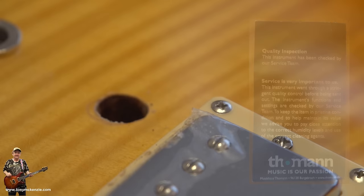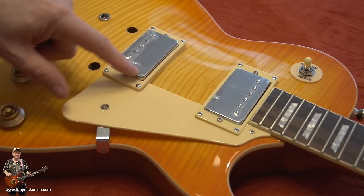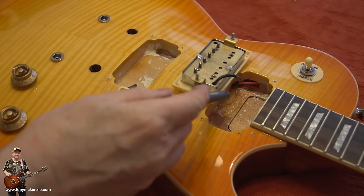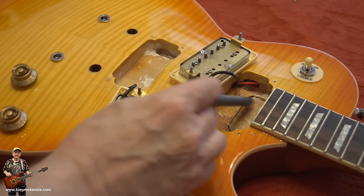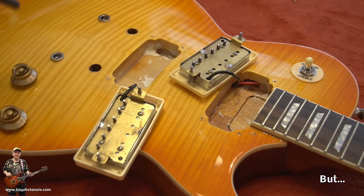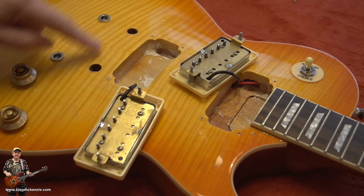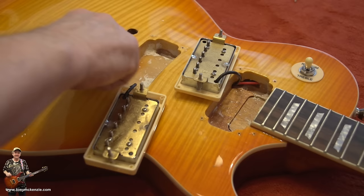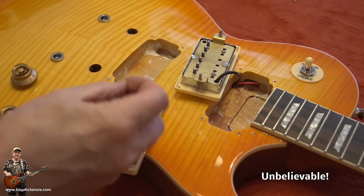So now I'm just going to whip off this scratch plate, and then we'll lift the pickups just to see what's under there. Well, here we are. It's not all extremely bad. What you've got down here is a neck that's got a bit of a tenon in there. So that's okay. I also noticed that it is a real maple top. Yeah, it sure is. The problem is, of course, that the maple top's been drilled out by some chameleon down here to make things very difficult. And these pickups are, you've got an N and a B, Wilkinson pickups. Take a look at these a little bit closer. Oh, look, a bit of filler. Fancy that. So what they did was put filler in because they didn't drill it square. How bad's that?